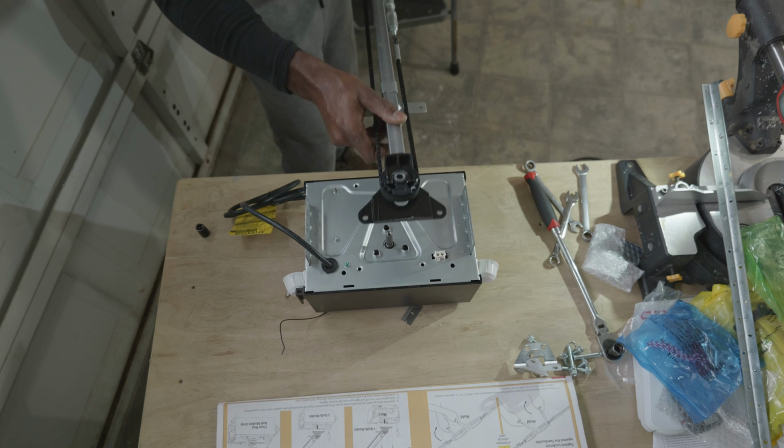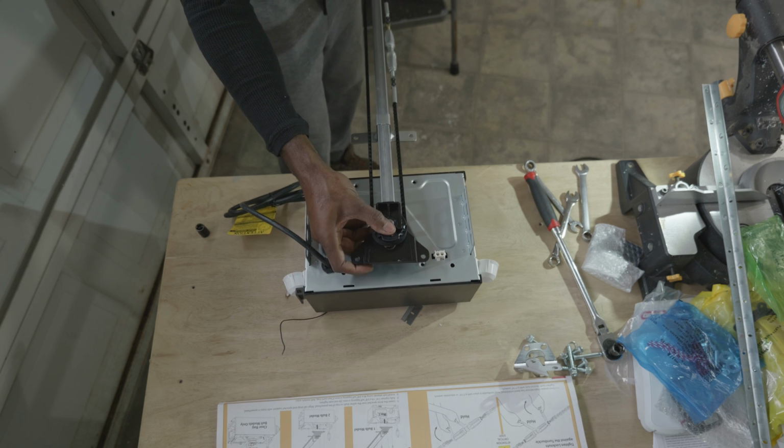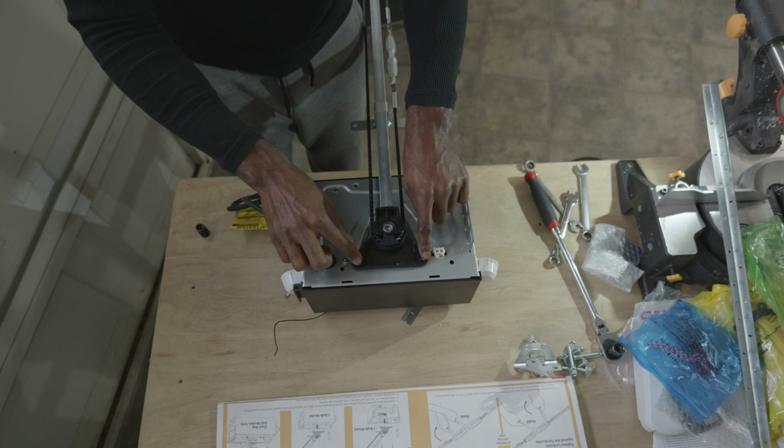So as you see me doing right there in the video, all you have to do is simply slide that motor assembly into the rail assembly. It will slide into the splines and it will go in as you saw me do just there in the video. And it slides in really easy.